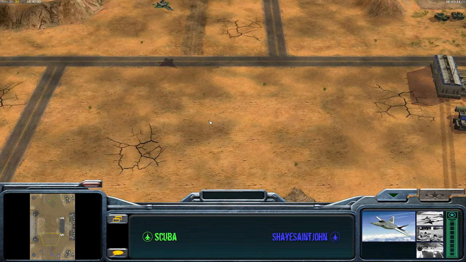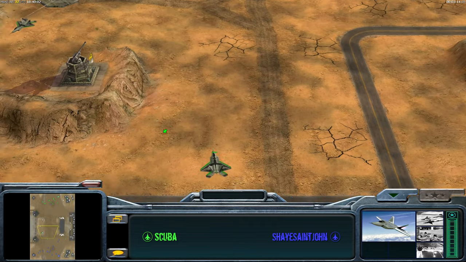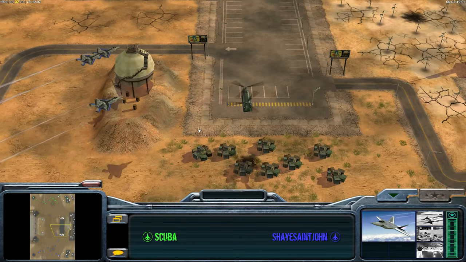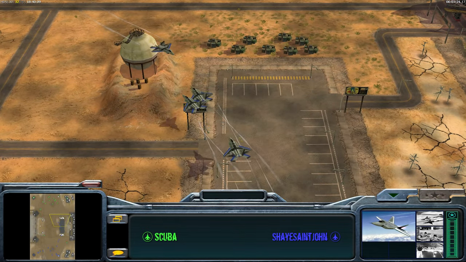Let's see. Raptors flying everywhere, man. Look at that minimap. Where's this guy going? Where are you going, man? Oh, he's just flying around. Even this guy just flying around. More Raptors flying around. Guys, do something! Poke you with a stick.